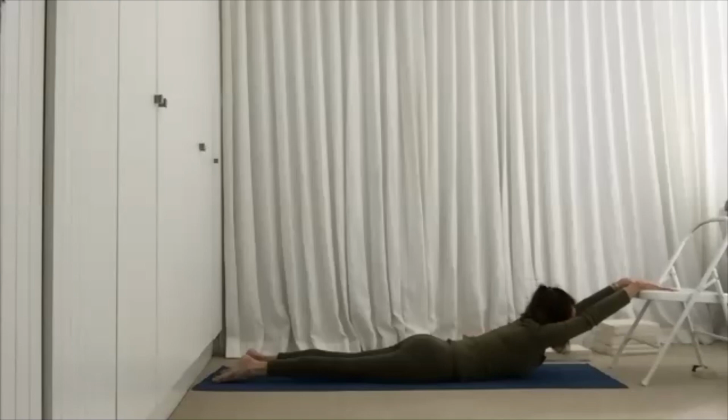Retract your upper arms into the shoulder socket and release your head. Hopefully your forehead comes to the floor. I'm just going to lift so that you can hear me a little more easily. Now, roll the shoulders down the back body. Scrub the shoulder blades to the upper buttocks to the heels.